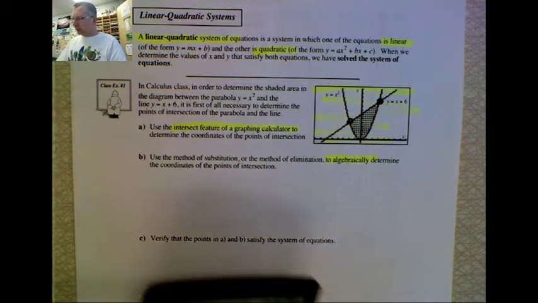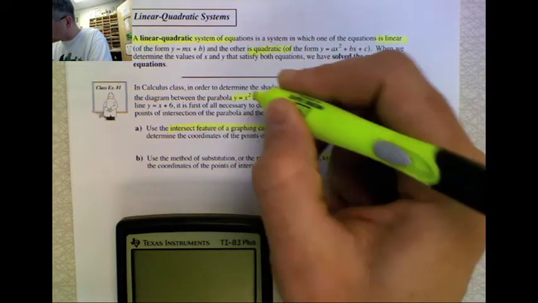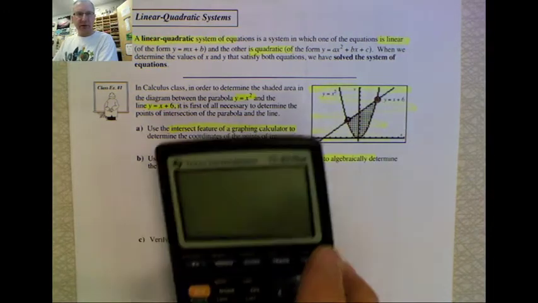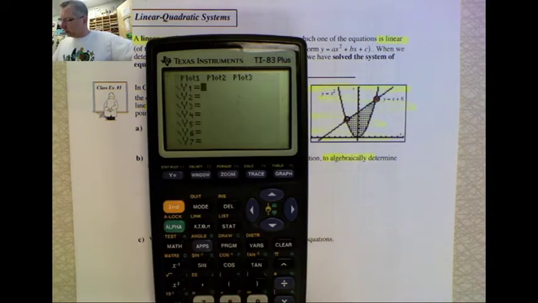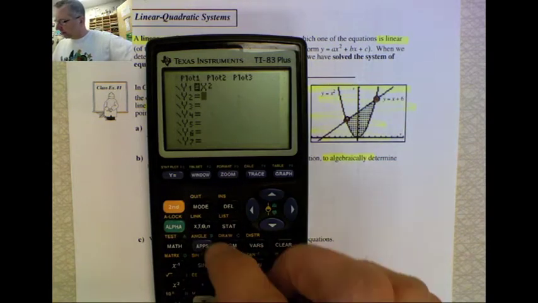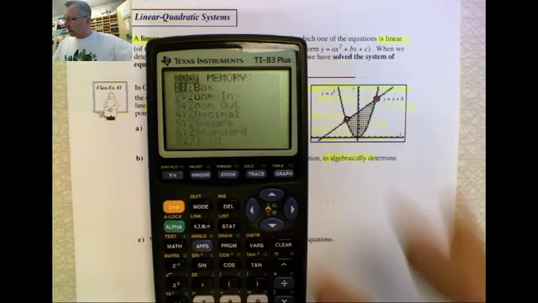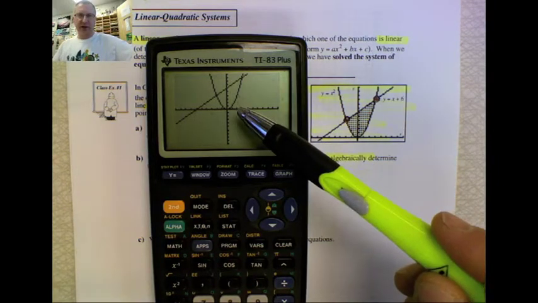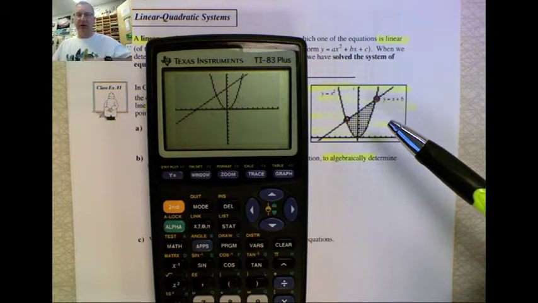Now, what you're going to notice is that the two equations that we're going to be looking at are y equals x squared and y equals x plus 6. So if you want to compare those equations or look at the graphs of those, what we do is we put one of the equations, x squared, into y1, and the other equation, x plus 6, into y2. And we're just going to press zoom 6 to give ourselves a standard window. And you're going to see that this particular graph, which we have on our calculator, looks very similar to the graph that we actually have in our workbook.